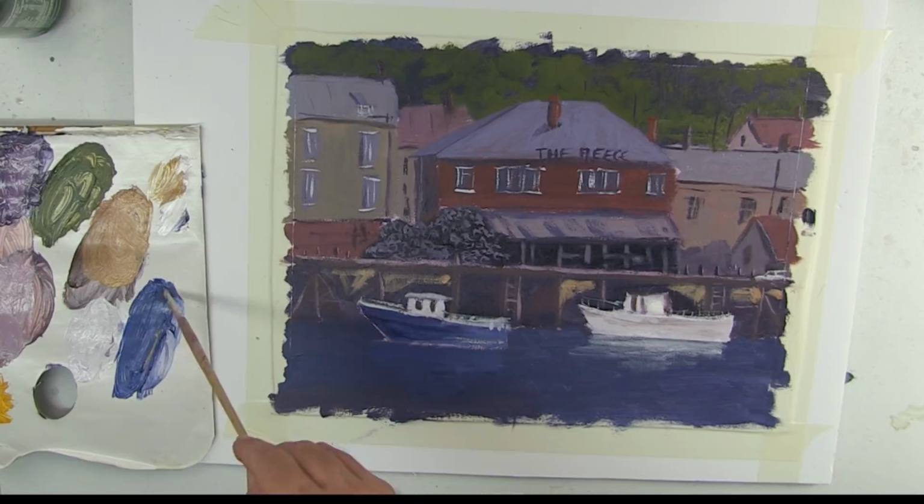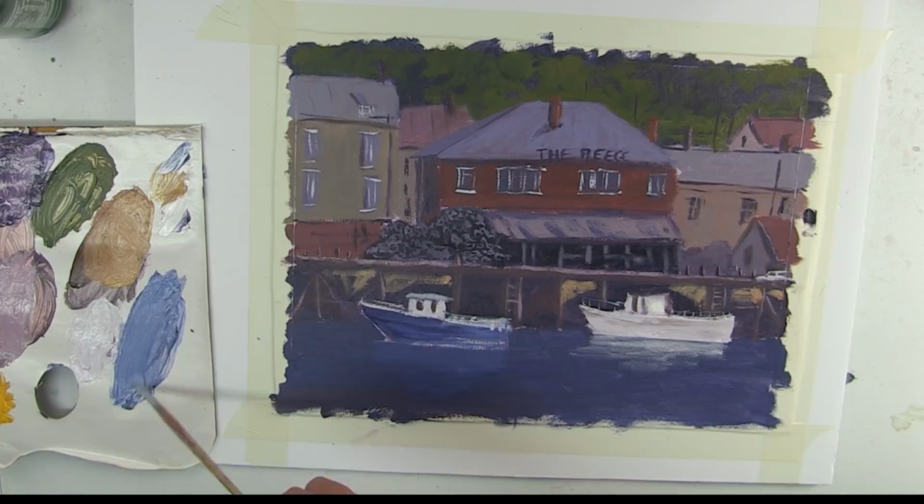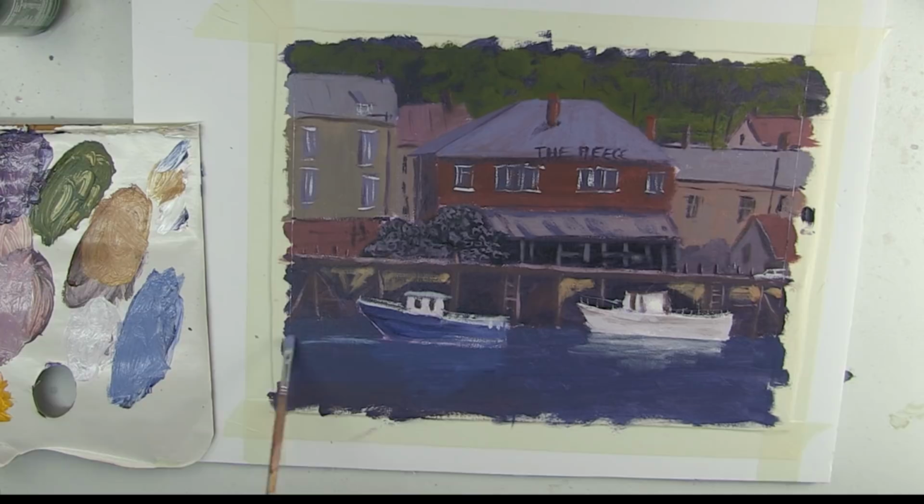Let us now get some blue and white. I'll mix up a lighter version of that ocean or that watercolor. Start to find a few spots where we might be able to just lighten that water. So I do feel as though we've got that just a little bit too dark, but we utilize the dark and put this light on, but we won't put it in a heavy coating so that we get some of that dark coming through.